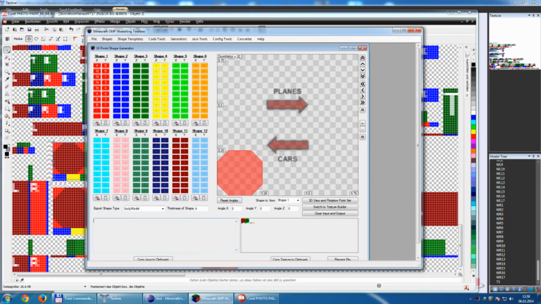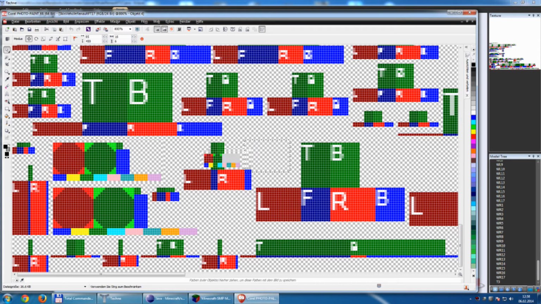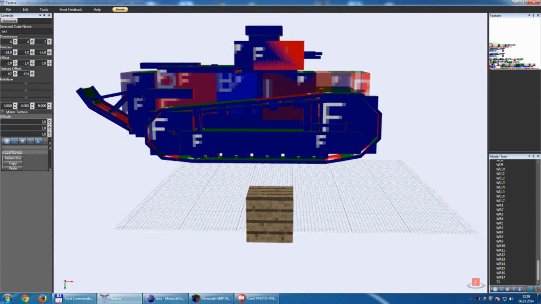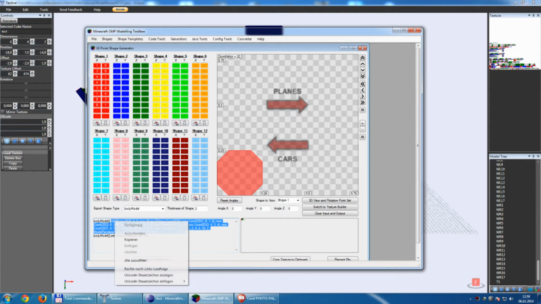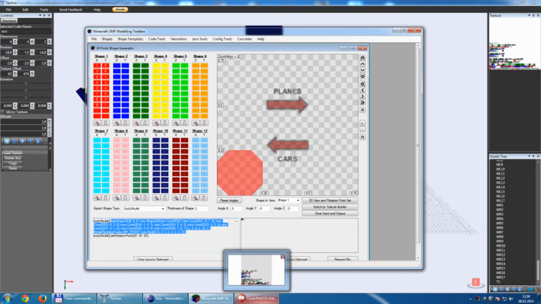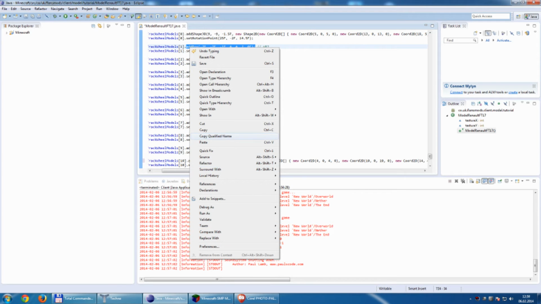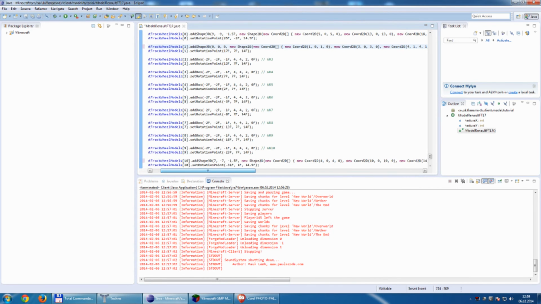The shape template 4, thickness 2, generate, copy to clipboard, paste here, cut the unneeded parts, and copy the text, paste it into the code, set the offset for 1, minus 2, and minus 1.